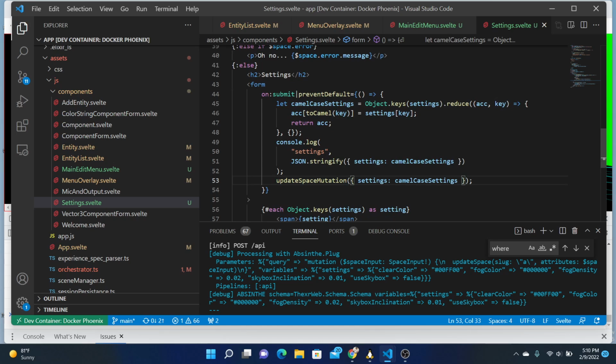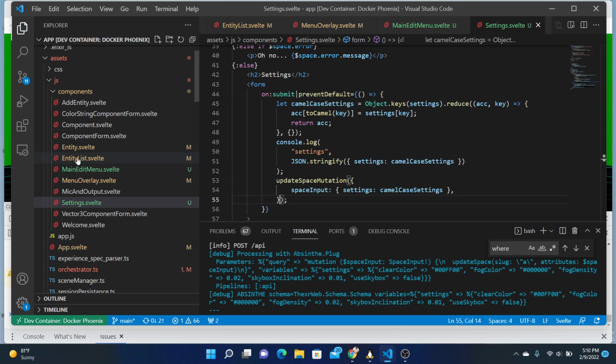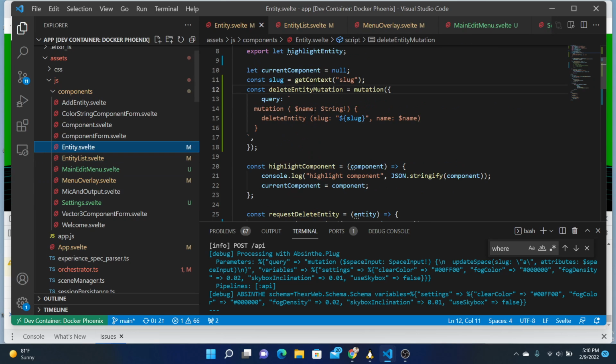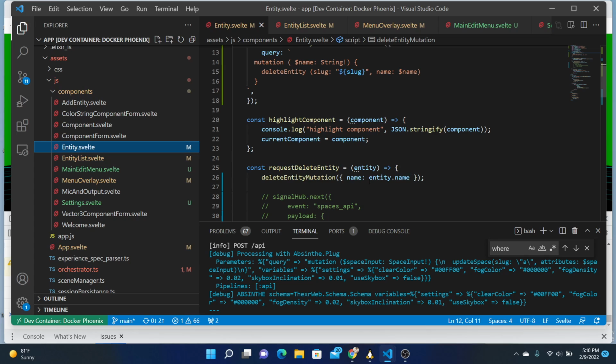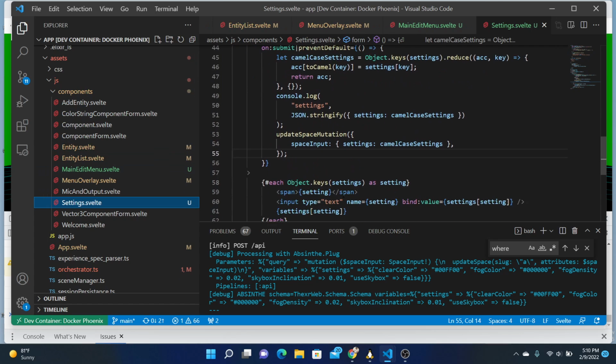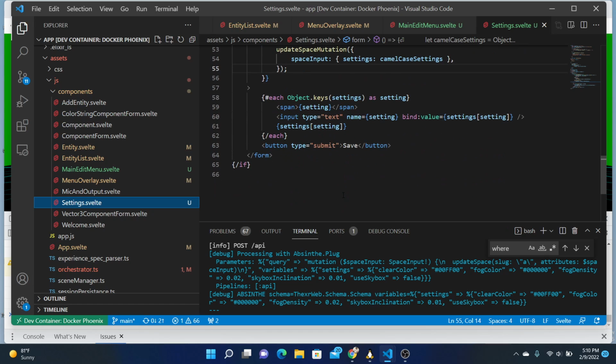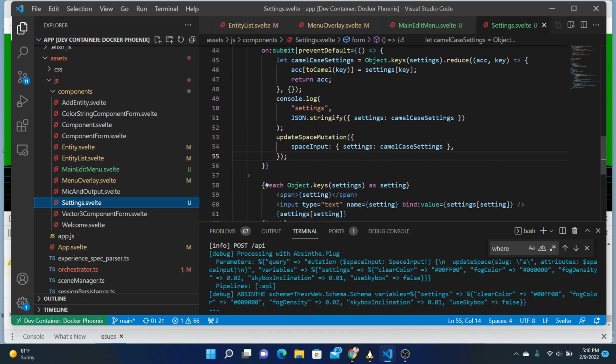So that's how we're using it here. Delete this stuff. It was taking name and providing a value. Now we're giving it an object. Variable must be space input here.